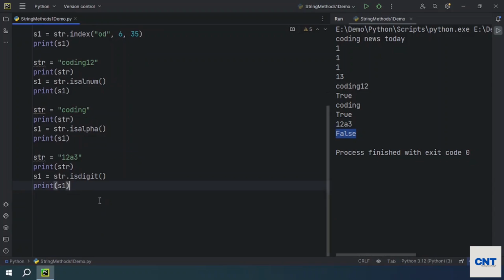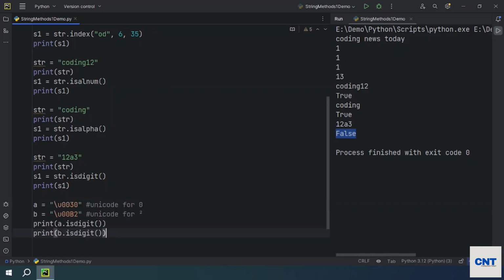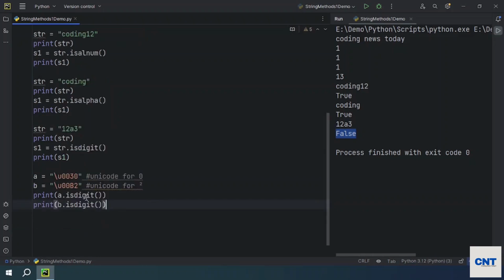And one more thing on the isdigit method: in Python, superscripts and subscripts are usually written using Unicode values, and these Unicode values are also considered digit characters. I have some code handy to help you understand this correctly. These are Unicode characters, containing alpha and numeric also.